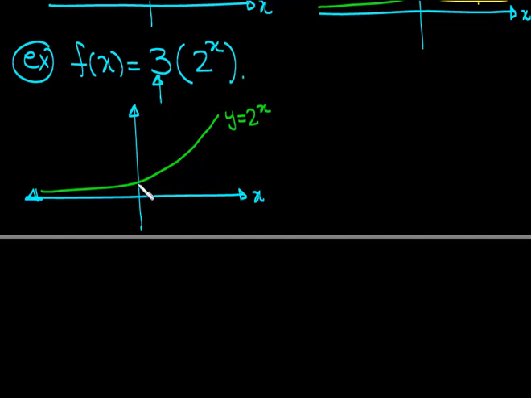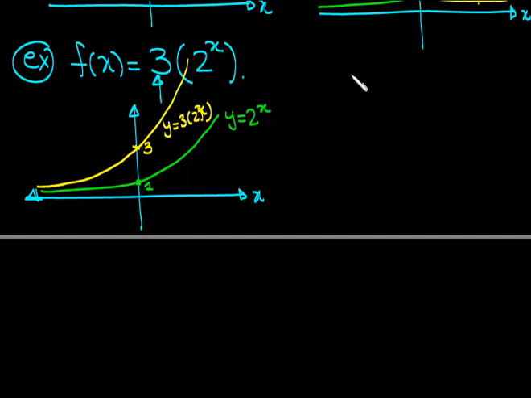Okay, so this point, which is always 1 when x is 0. When x is 0, you get 2 raised to 0 is 1, and now you multiply it by 3. So this point will jump up to 3. Okay, so this graph will look something like this. It'll still be a growth curve, except it'll be going up quickly. So this will be 3. So this is the graph of y is equal to 3 times 2 to the x. In this case, everything is going up quickly.